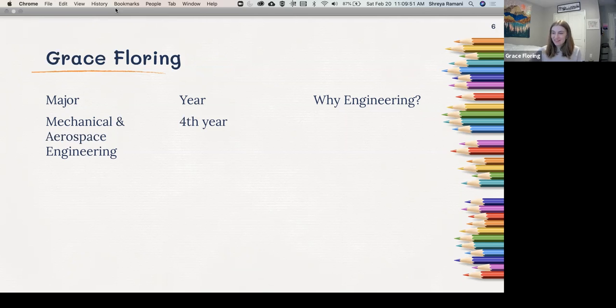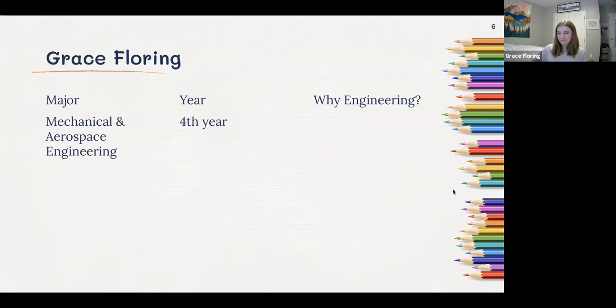So why I chose engineering is because I love the collaboration. I like working with other people to solve a problem. So when I'm presented with a problem, I might have a few ideas, but I really like getting together with other people who have different views or takes on the idea, and we could put all of our ideas together to create something brand new. And I really love that about engineering.